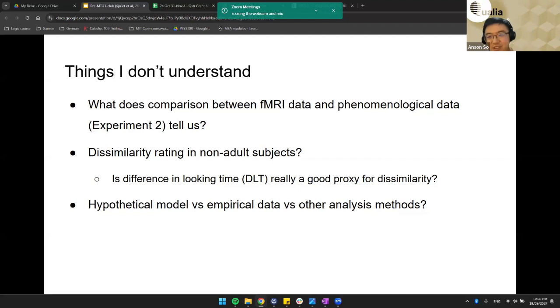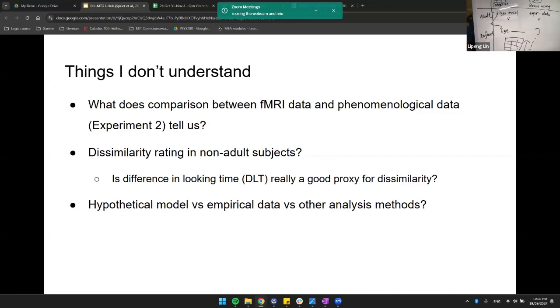Can you repeat that, Liping? I think you dropped out for some while. Oh, sorry. So for adults, we use a hypothetical model, and the data type is also dissimilarity rating. And then the eye movement or glance time or gaze time will also be converted into dissimilarity rating by the formula. So they all have the same data structure in the matrix, and the dissimilarity is 0 to 1. Essentially they are the same structure, same data.